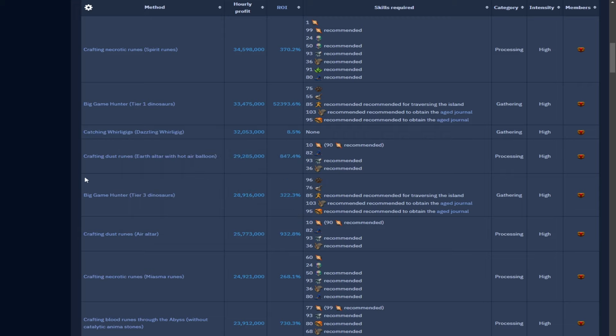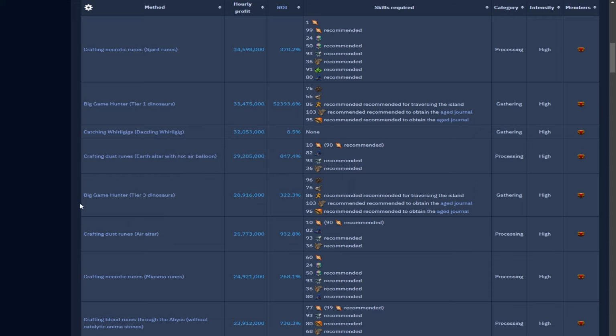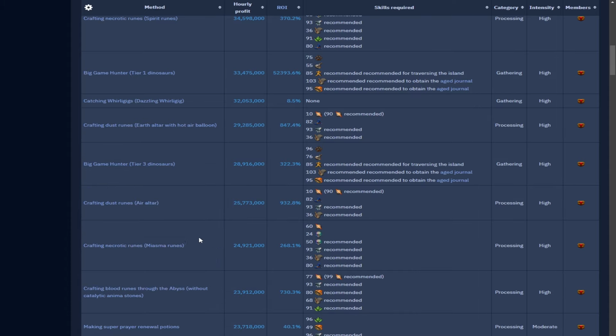I've also, funnily enough, done a Dazzling Whirligig video, which should be out next week. I'll tell you what the prices and profit per hour for that is in the video, so we're going to leave you on a little bit of a cliffhanger there. We have Big Game Hunter Tier 3, 28.9 mil.